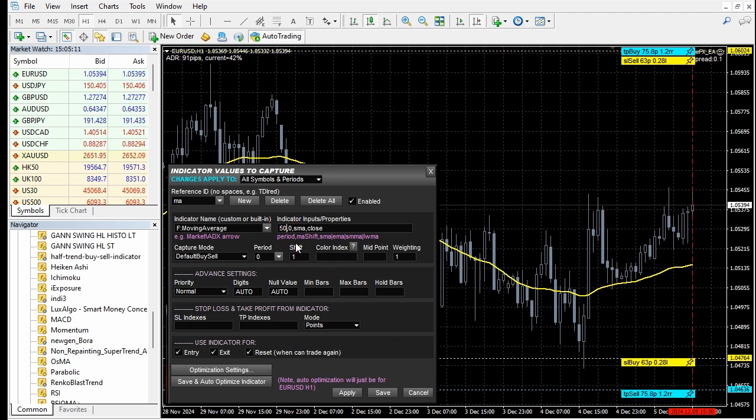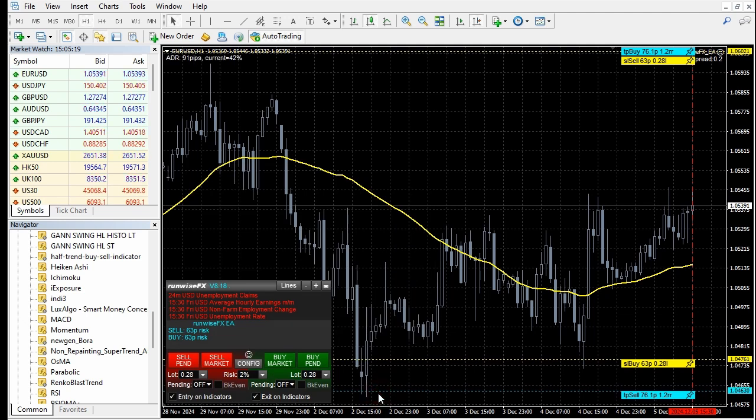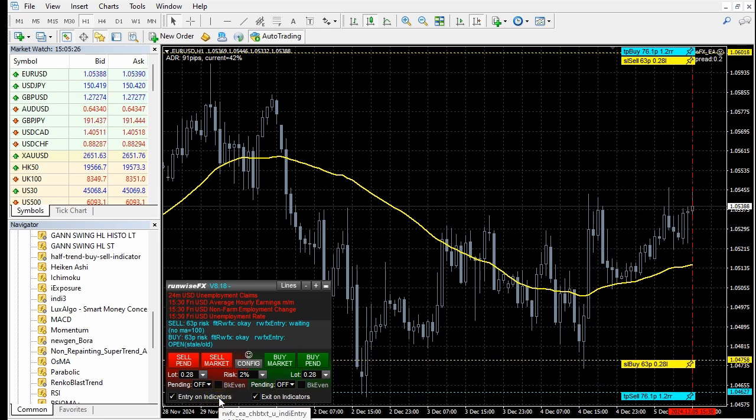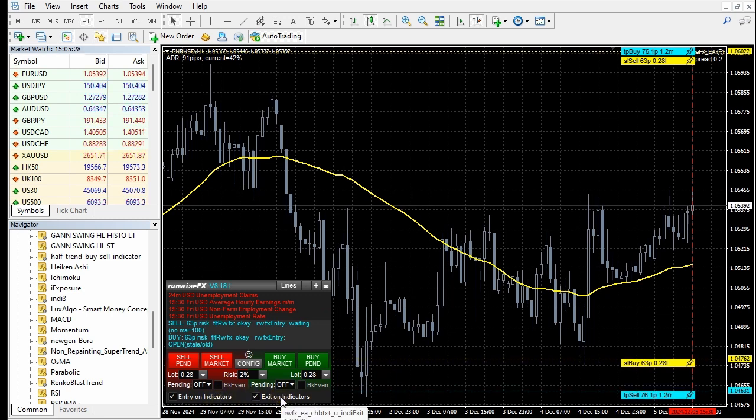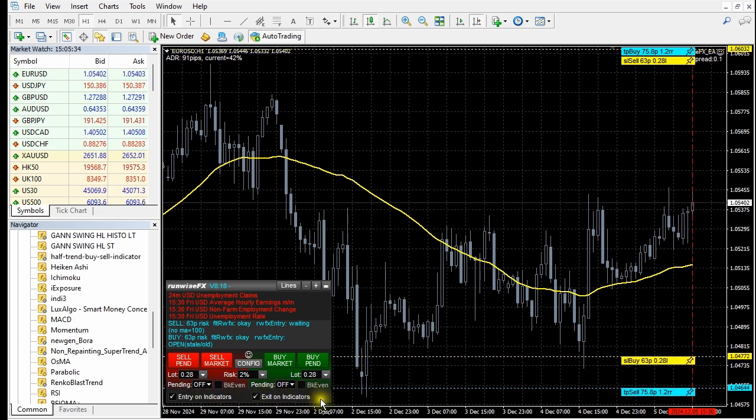So remember, the EA is capturing indicators for itself, so it can't look directly on your chart. You've got to tell it what to capture. So we'll click save on that. And again, it's added those default rules there to actually do something with that indicator value, because we don't want to just capture it. We actually want to either alert or trade on it. So that's what it has done there.